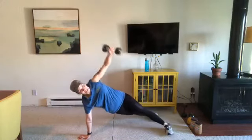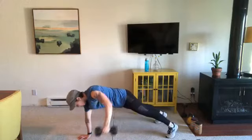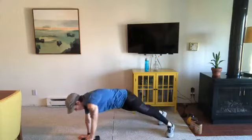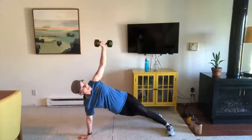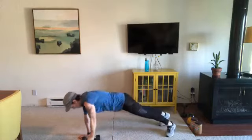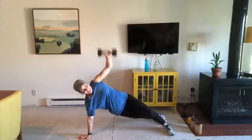Make sure you're pivoting those hips if you can. If all you can do is this, that's an option as well. Or get that full range of motion. 8 seconds left, and don't use a weight, okay? 3, 2, 1, nicely done.